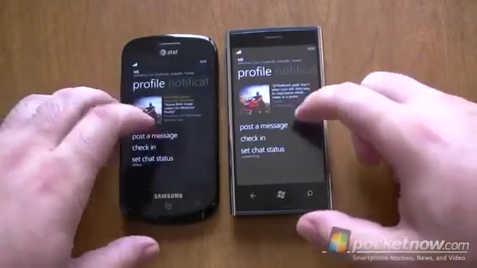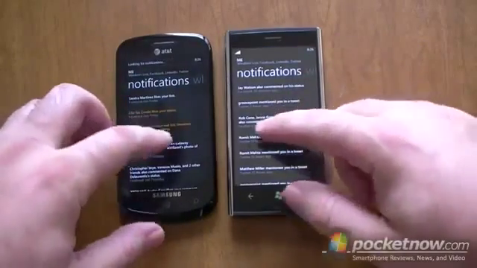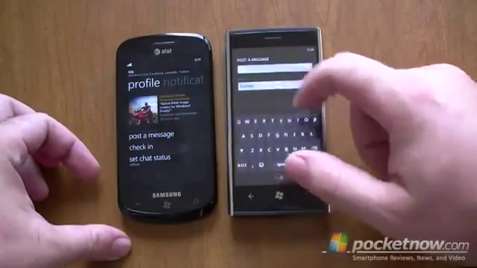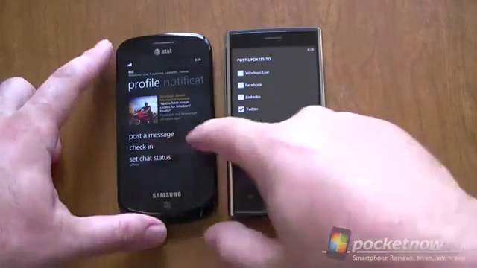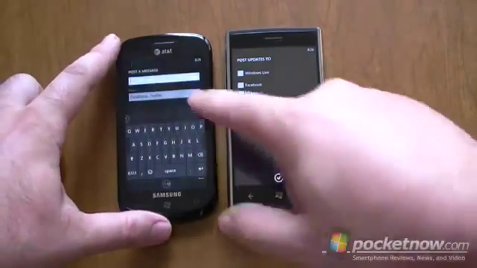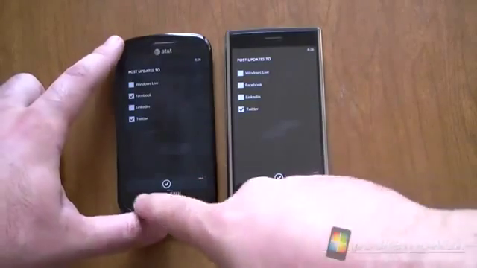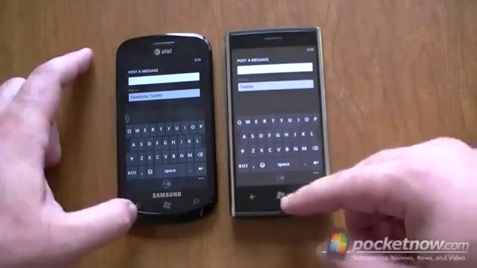Me Tile. We now have Twitter on this one. So if I post a message, I can choose any of these. It will now work. Whereas over here, it just wouldn't work because it didn't have the Twitter support set up over there.